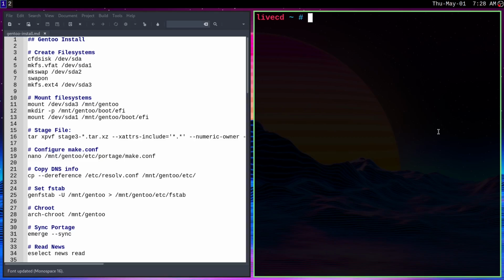I'll probably use the binary packages to make it a little bit faster. Just as a notice, I'm not using the official website's handbook. That will be something you'll want to do if you're doing this on your own for the first time, or if you're a little bit unfamiliar with Gentoo. I'm kind of using a cheat sheet. You could try this and see if it'll work on your system, but this will give you an idea of the install process if you are curious about Gentoo.